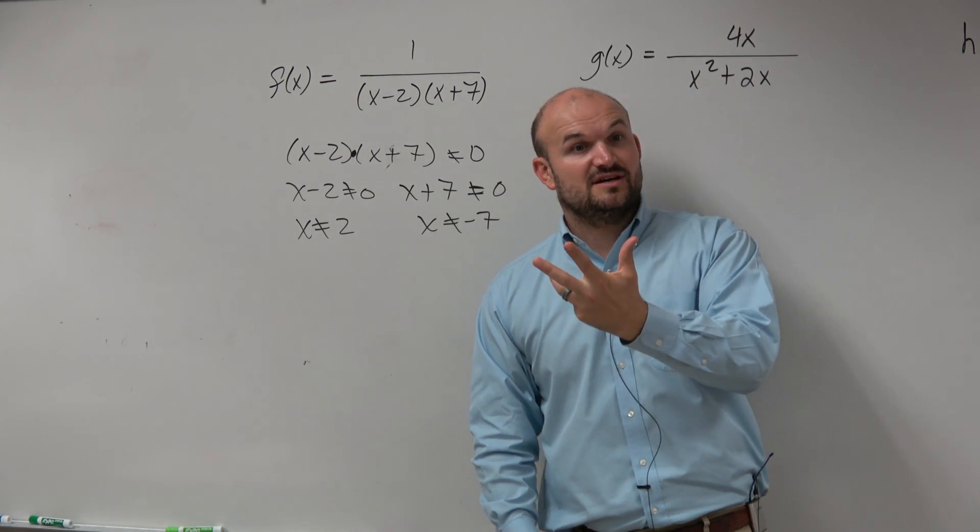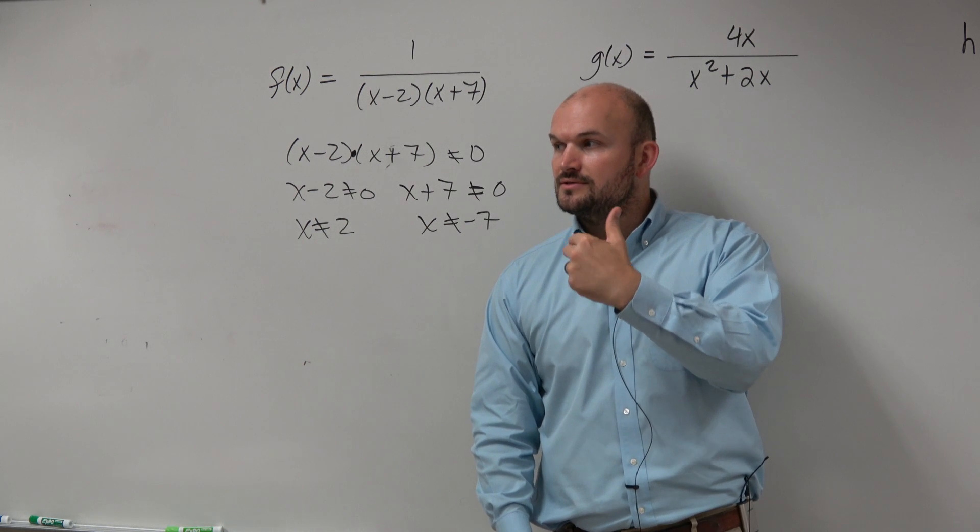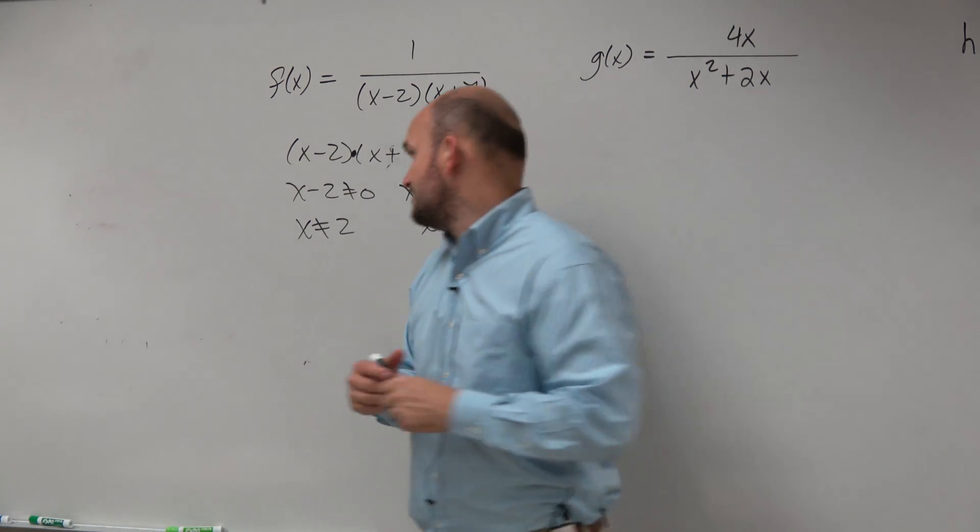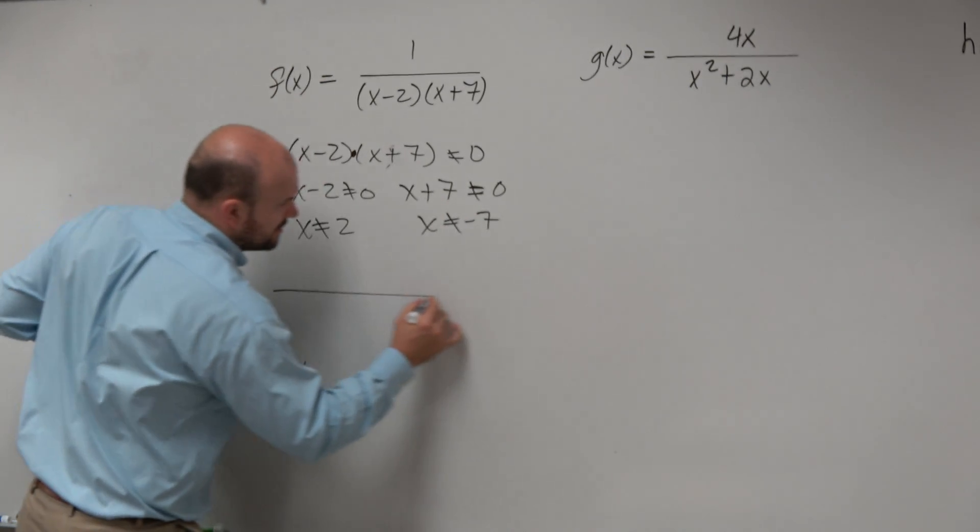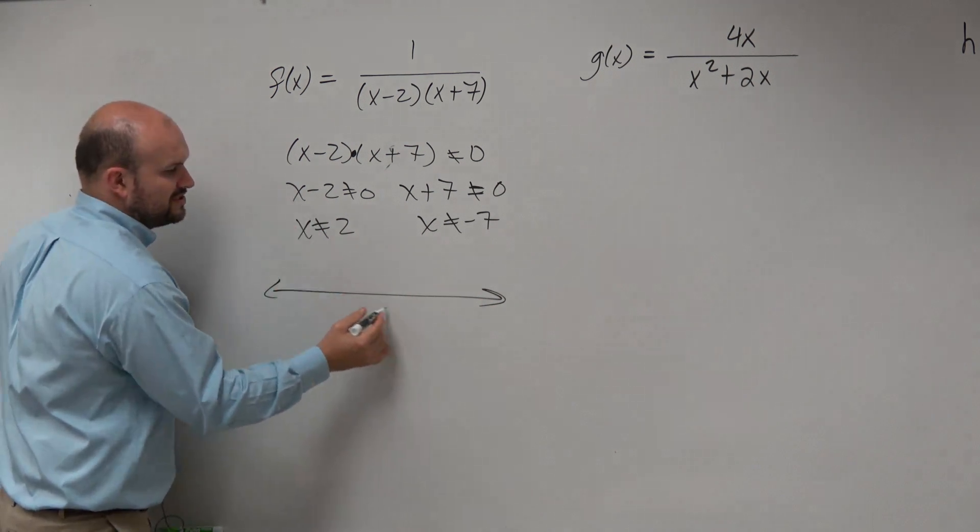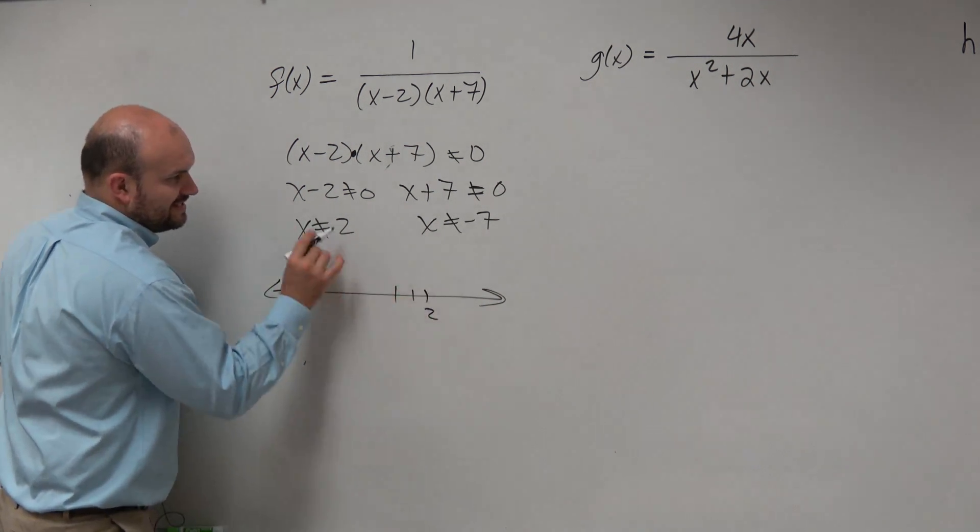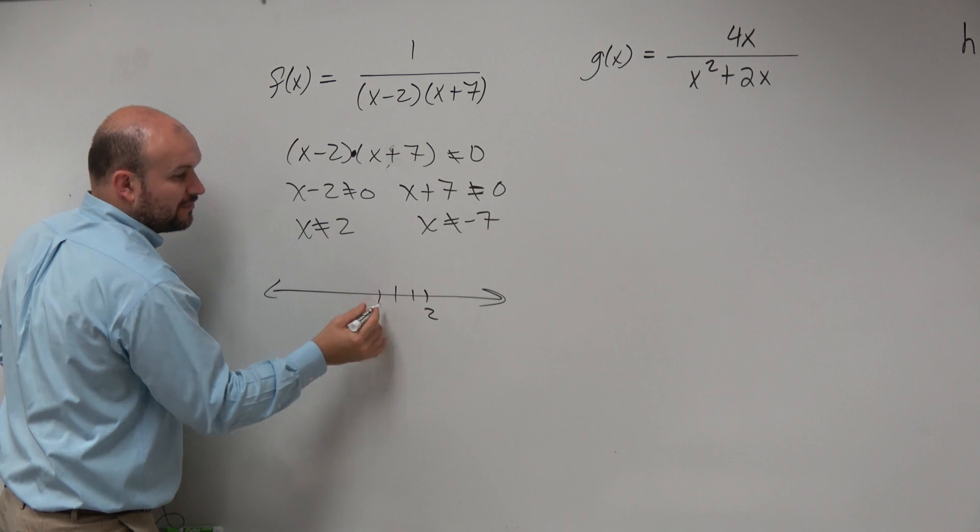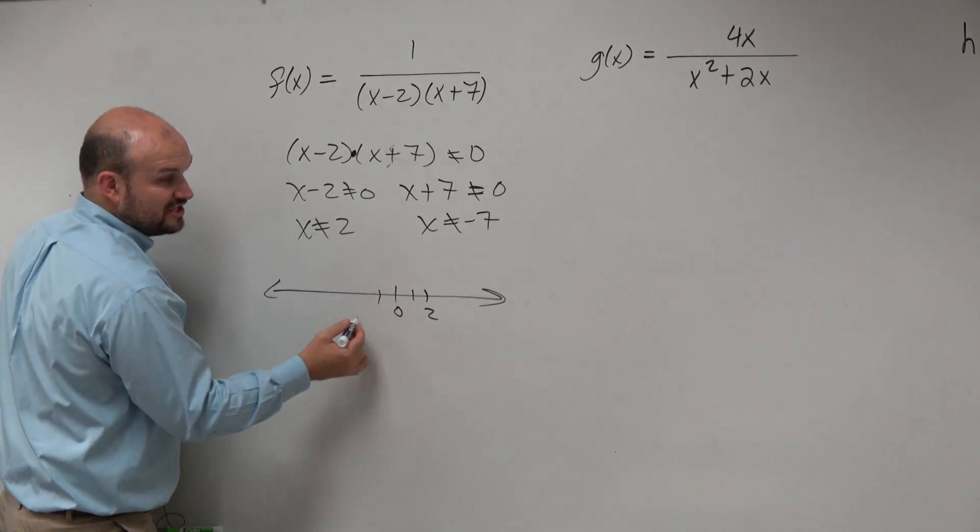Before, it was just one value. Now it's undefined for two values. So what we want to do is still kind of do the same thing. If you guys were going to think about a number line. Now, again, I don't want to get too much into this. Because these are actually going to be asymptotes. But for right now, you guys just know them as undefined values.